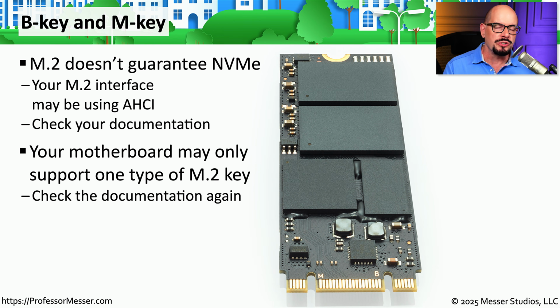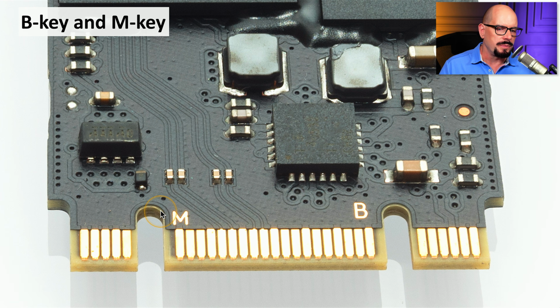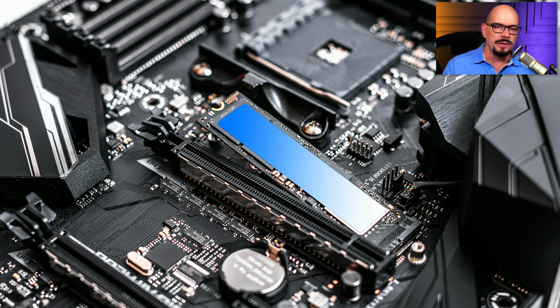Some M.2 interfaces will use these keys to designate what type of throughputs are available, so you might want to check with your system board or motherboard documentation to see if it supports an M key, a B key, or both. Here's a closer look at an M.2 drive that supports both the M key and the B key. This means that this hardware can plug into any device that does have availability for either M-type connectivity or B-type connectivity. This also makes for a very fast installation or removal. You simply slide it into the interface slot and fasten it down to the system board.